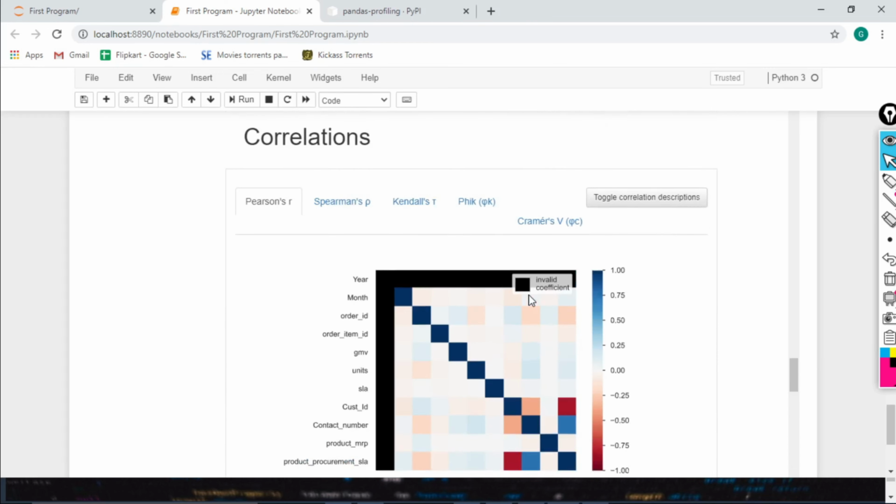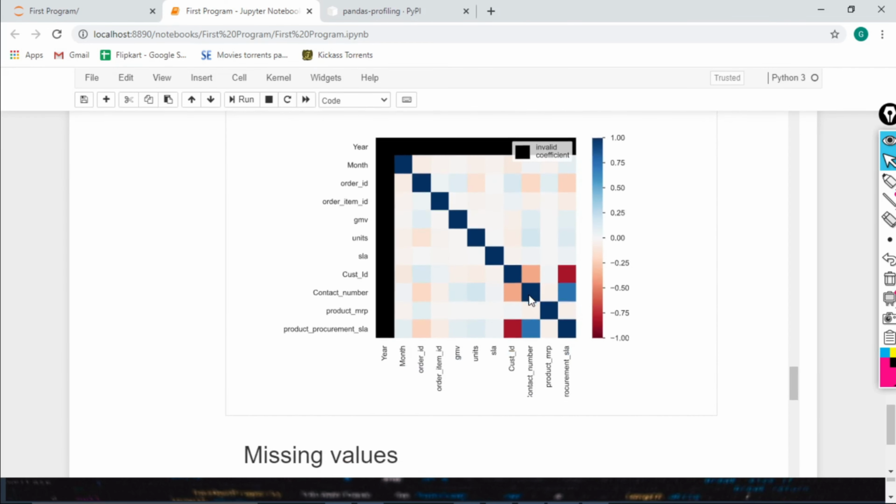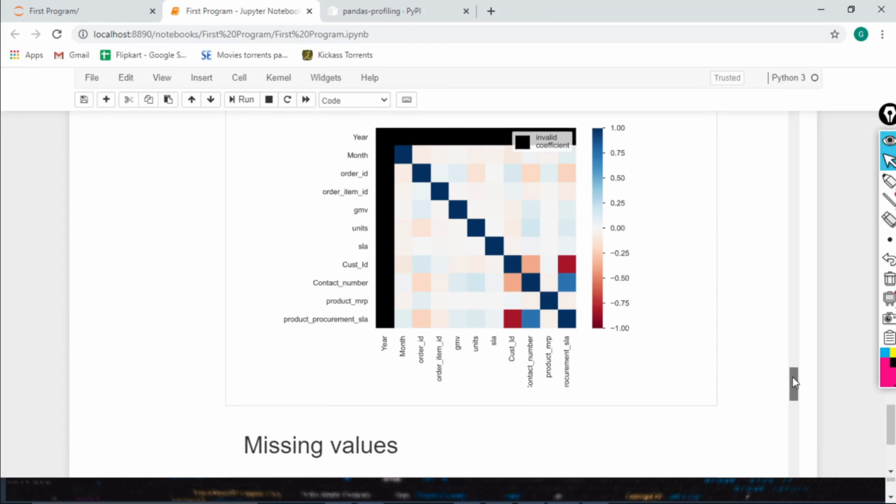Now, correlation is a relationship between two variables. The range is from -1 to +1. Minus means it is negatively correlated, like one increases, the other will decrease. And if the correlation is positive, like if one increases, the other will also increase. That's what correlation is all about. It's a relationship between two important variables. So Spearman's and Kendall's are for numeric, and Cramér's is for the categorical.